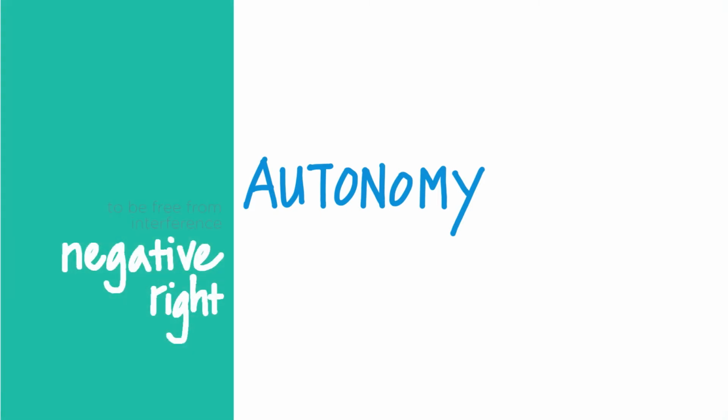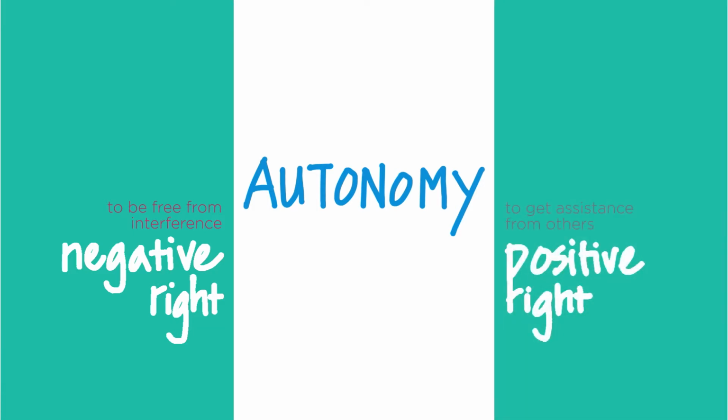And then if I do decide that I want the test, then I'll need the help of medical professionals to perform it and give me the results. This is why it seems plausible to say that autonomy includes not just a negative right to be free from interference with my choices, but also a positive right to assistance I might need in order to understand and carry out those choices. But introducing a positive right to autonomy makes matters a bit trickier. The mere fact that I want or even need your help in order to carry out my decisions doesn't necessarily mean that I'm entitled to your help.